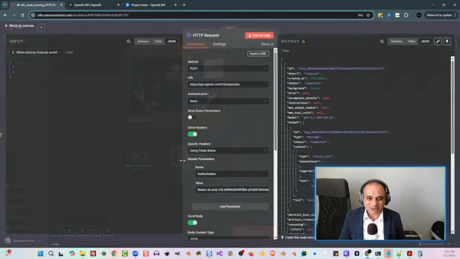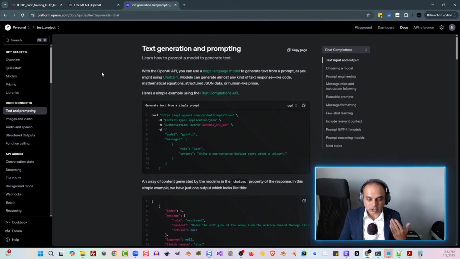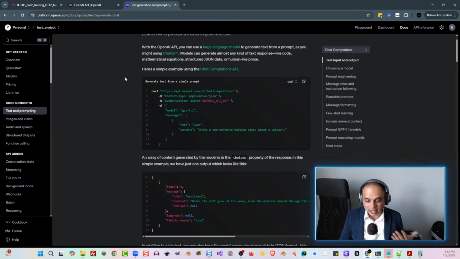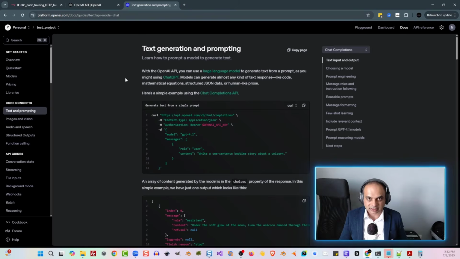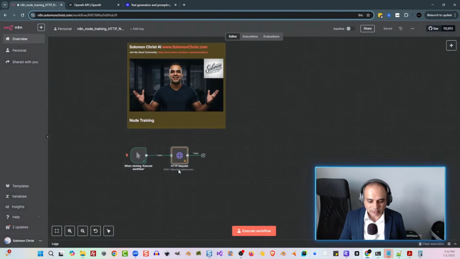All right, let's get back into our HTTP request here. So now many times, the documentation of any API that you're going to use is going to show you how to call these actual APIs. In this case here, I'm actually using the OpenAI one so that you guys can see how this is. But usually developer documents are like this. All right, they're going to tell you how to use the HTTP command to actually do this here. So let's say I want to generate text from a simple prompt. So I can now take this curl here, just like that, and I can now duplicate this here.